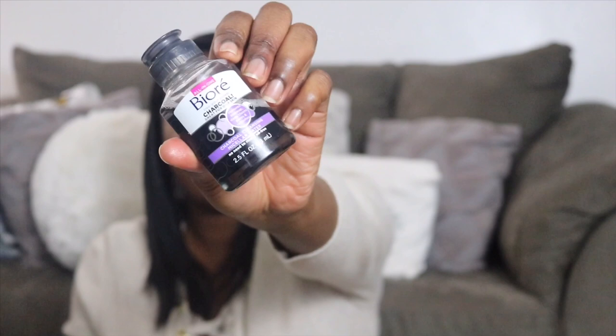This product is something that I talked about in my Walmart Beauty Box unboxing video, and I have tried it and loved it, and that is the Biore Micellar Cleansing Water, and this is great for oily skin. I am going to purchase a full-size bottle of this one because I used to use the Garnier Sensitive Skin Micellar Cleansing Water, but I really like this one a lot more. I feel like it does a better job of taking off my makeup, so definitely I'm gonna purchase a big bottle of this one.